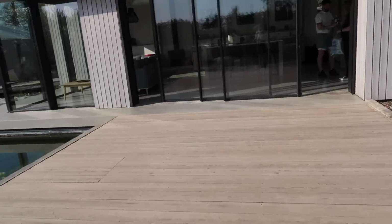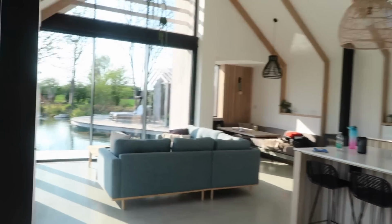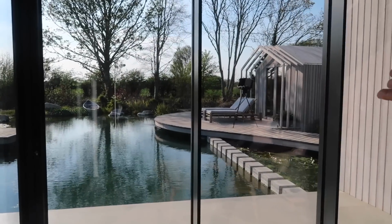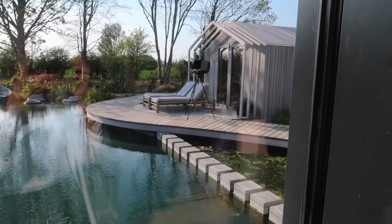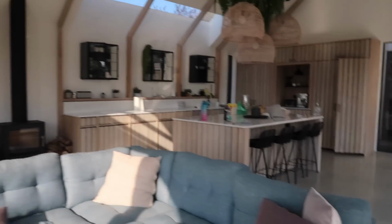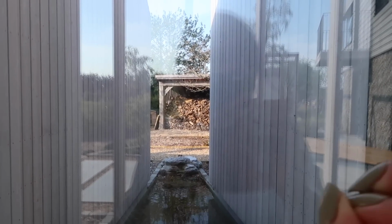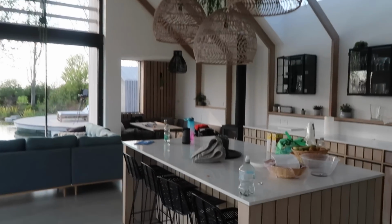But I feel like the real selling point, imagine having a full glass view. Look at this, how perfect is this as a view? Genuinely. And they've got their little pool house there because this is a swimming pool. My idea of hell, but lots of other people's idea of the perfect swimming, but this is just the dream. And around the side, if I can take you there, they have the most beautiful solid oak wood store, and that is literally the dream. It is full of wood. I think Ali would seriously lose his marbles over that. And they've got some little buns down there as well, but look at this for a kitchen and a space. So beautiful.